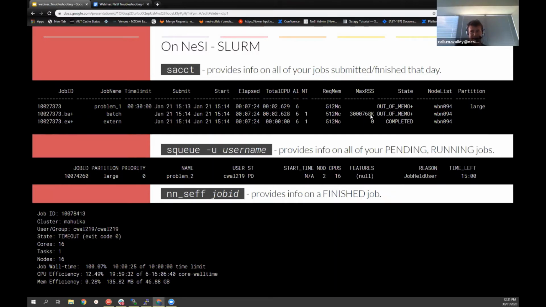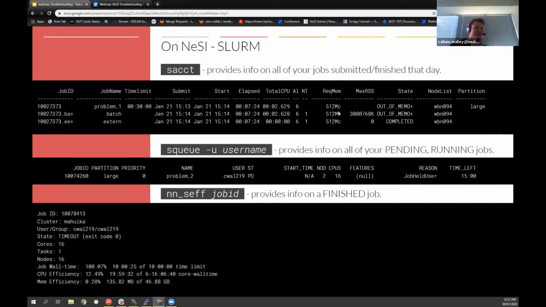So we can see here this task peaked at 1, 2, 3, 4, 5. Is that 3 gigabytes? Have I got the right number of zeros there? Yes, that looks about right. So it peaked at 3 gigabytes, but I only asked for half a gigabyte. But you asked for half a gigabyte per core. So if you have 6 cores, then that's your 3 gigabytes. Okay, but if you see your max memory about the level of your required memory, that's reason to be suspicious.